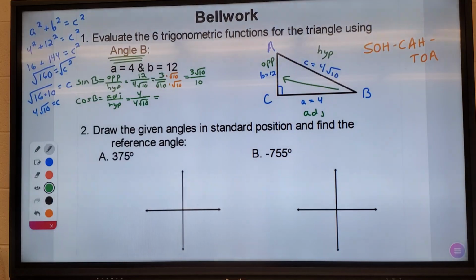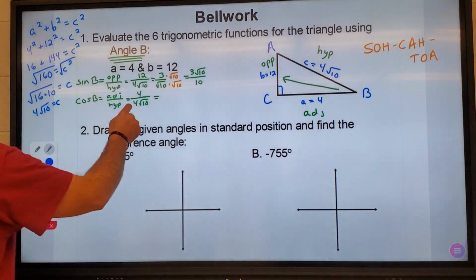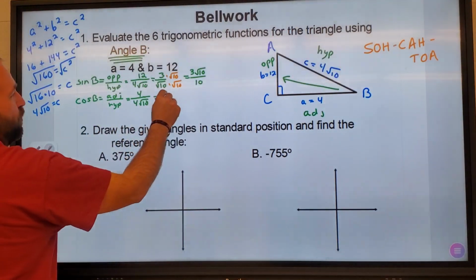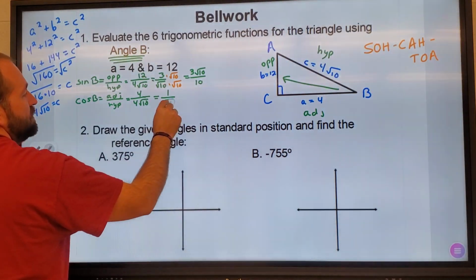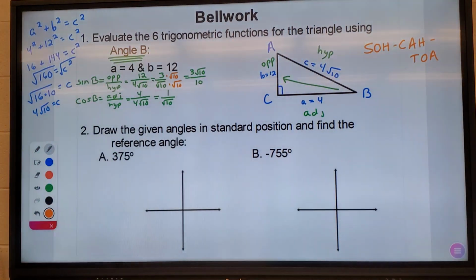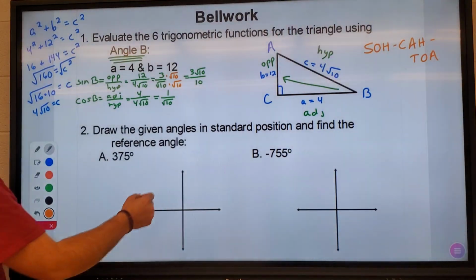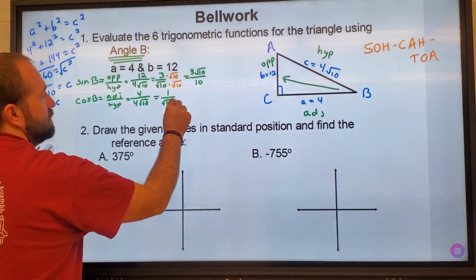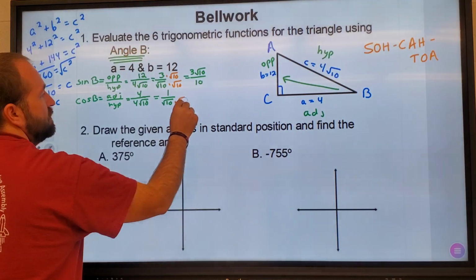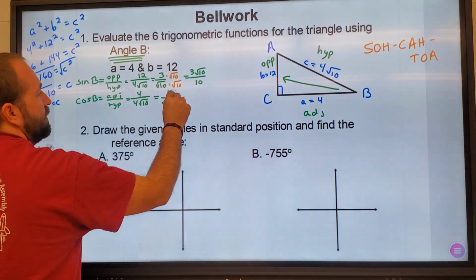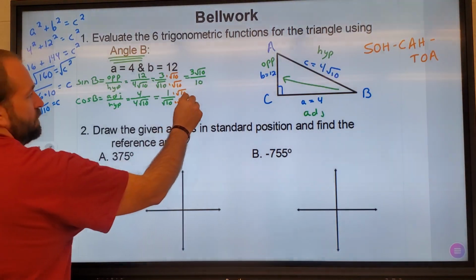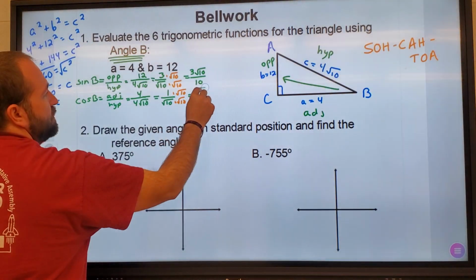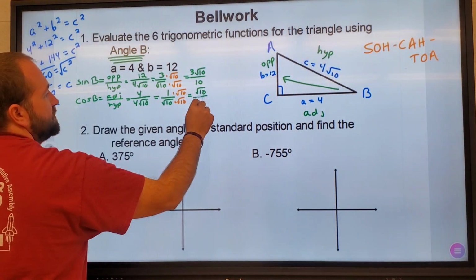And continuing. Reduce here, we got 4 divided by 4 is 1, so I have 1 divided by the square root of 10. And again, I had to rationalize the denominator. I had that square root in the bottom, so I need to get rid of that square root. So I multiply by the square root of 10 in the numerator and denominator, which here gives me the square root of 10 over 10.